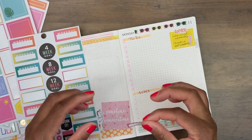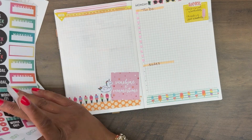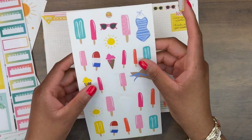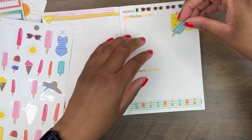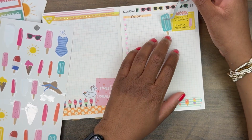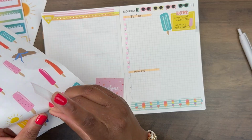Where do I want it? I think I want some other stuff on this page. It just looks so empty. Because I know I'm not going to have that much on Monday to do. So let's do this. Let's put one of these ice creams or popsicles right there. We can do a pink one. No, let's do an orange one. Let's do an orange one here.